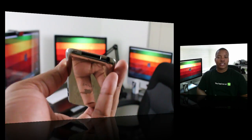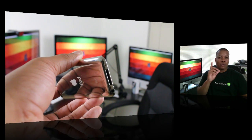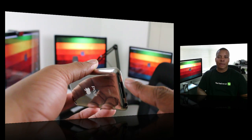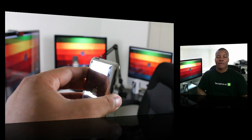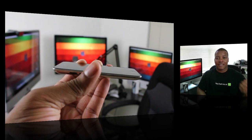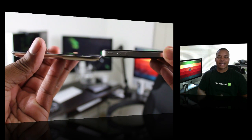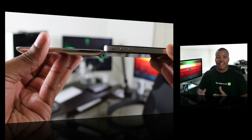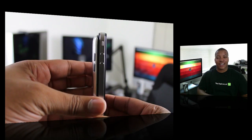Now on the front of the device, you'll find a front-facing VGA camera, which is exactly like the iPhone 4. And on the bottom, the iPod Touch only features one speaker, which is one of my biggest gripes. I use this as my dedicated FaceTime device, and in order to hear the other person on the other end, you have to have the volume turned all the way up. You can't really be in a loud room. So that one speaker kind of sucks for the iPod Touch, being that it's a dedicated media device. It's not a phone. And the iPhone 4 has two speakers, so I don't like that at all.